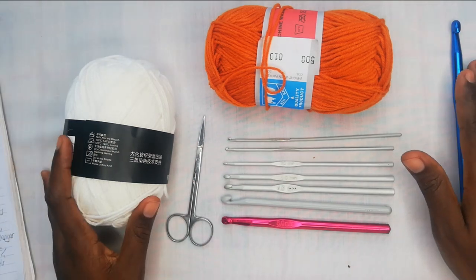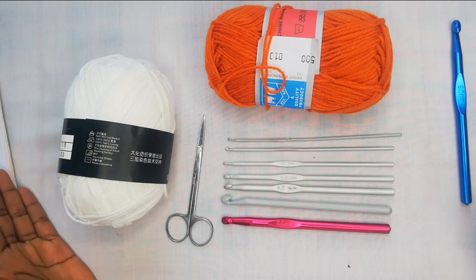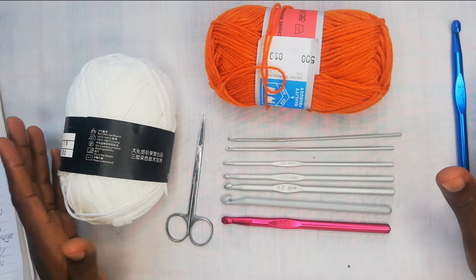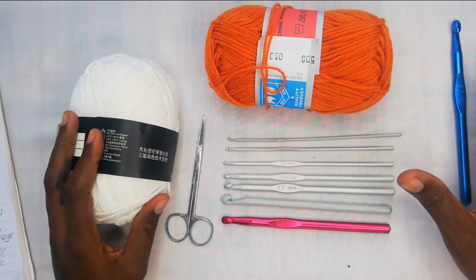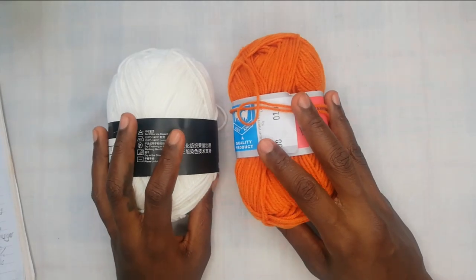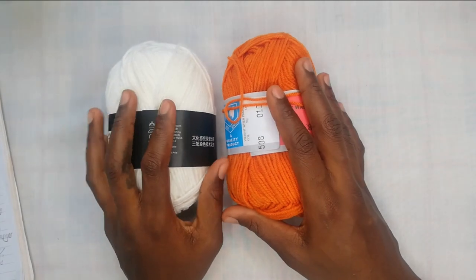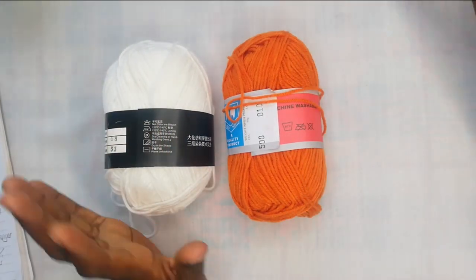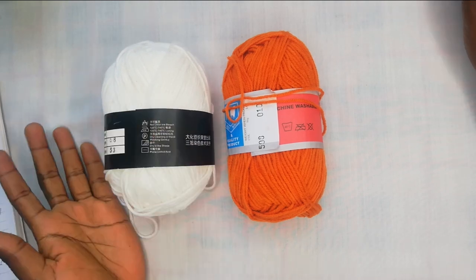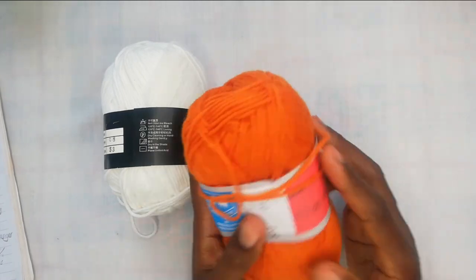So you've just come across the term crocheting, you've seen somebody working on a piece with a piece of thread, gained interest, and you want to try your hand at it. So what is it that you really need? The first thing you need to get is thread or yarn — you need your pieces of yarn to make your first project. So how do you go about choosing the correct kind of yarn? There are different kinds of yarn and sizes in the market. You have, for example, acrylic yarn.